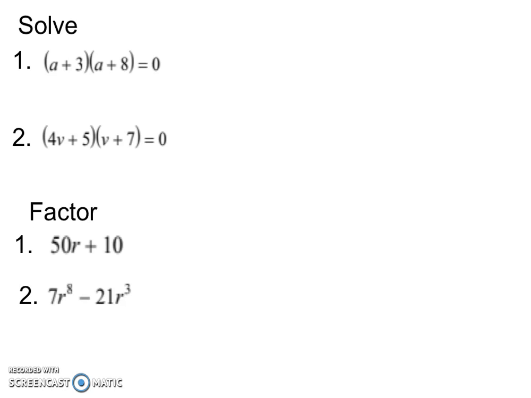You have 4 super quick homework problems for tonight. The first 2 problems you need to use the zero product property to solve. The last 2 problems you need to factor using your greatest common factor and write those as a product.